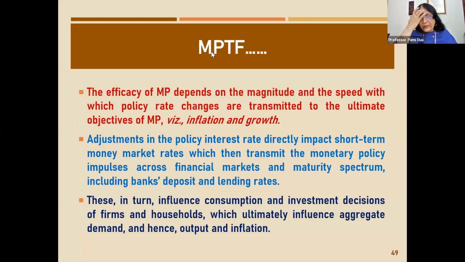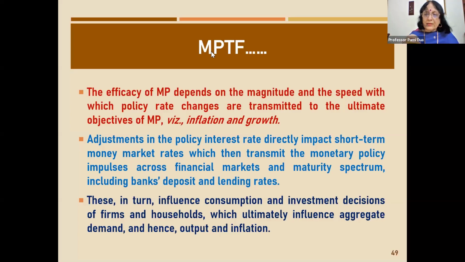And then having done that, we have to see how this has impacted the economy. So what is the monetary policy transmission framework? So basically what we want is that a change in the monetary policy rate must impact inflation and growth. So again, just to go over the process, so we have an adjustment in the policy interest rate.